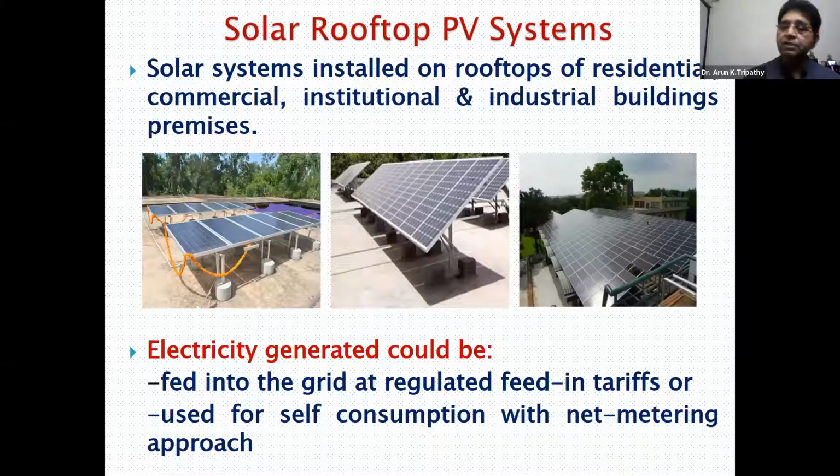And in this scheme, for the first time, even the small solar installation at our roof was connected to our service line. Means when you generate the excess solar power, it goes to the grid after you meet the requirement of your institution. If there is a Saturday and Sunday, the institution is closed, so you can utilize this power by selling to the grid, and you get the offset of the energy in terms of the policies available for net metering and gross metering in the country.